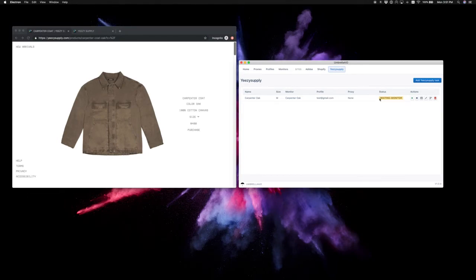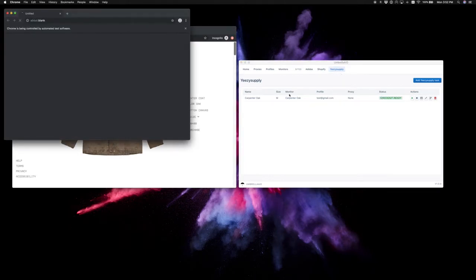So this will be really fast, so I will most likely not be able to catch it, but let's see if I'm quick enough. So I'm gonna click start, and then I'm gonna quickly go back to Yeezy Supply so you can see the status change. So if I click start here, that's doing its thing, and here you see by the time we click, literally there was almost no time for me to click and go back. The notification system fired, it let it know, hey, get a valid session.